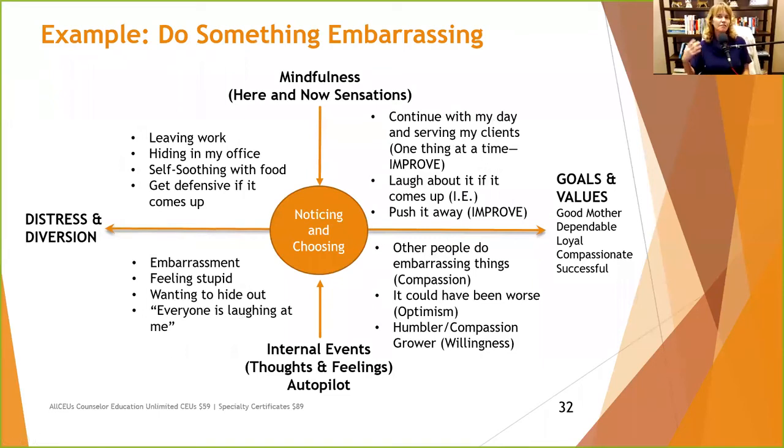So one example is if somebody does something embarrassing, and I use this example a lot when I do the matrix, because I think a lot of people can relate to it. After I came back after my first child, I was working in a community mental health center, and we didn't have staff facilities. We used everybody's facilities, but ours were up in the front lobby. From the front lobby, you would walk down the hall of the residential wing to get to my office. So I came back and was working one day, and I went up and used the facilities, and I walked back down the residential hallway where the 85 coeducational clients were engaging in daily activities, and got to my office, well, almost to my office.